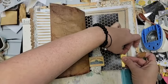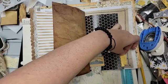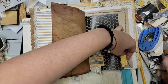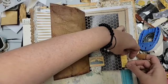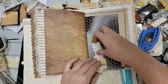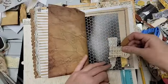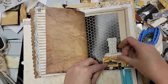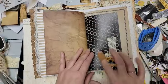Oops. Get a clip, because it's wanting to slide all over because it's slick paper. All right, let's add this on here. We're going to add this with this and this right on there. And that's a little cluster.